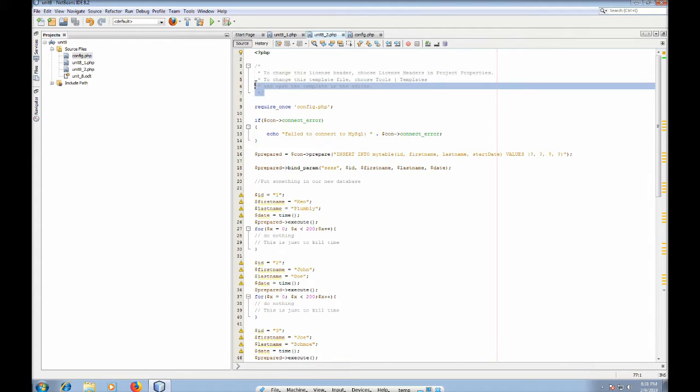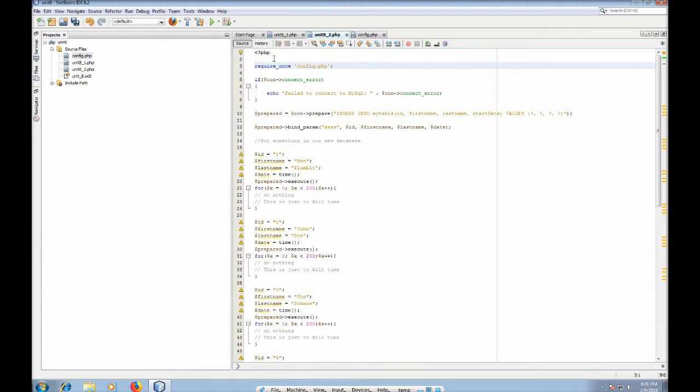This is what is going to fill our database with information. If you look here, we have our require_once and then config.php, so we're including or linking in our configuration file so that its settings will be available to the rest of the program. This is some elemental error checking.